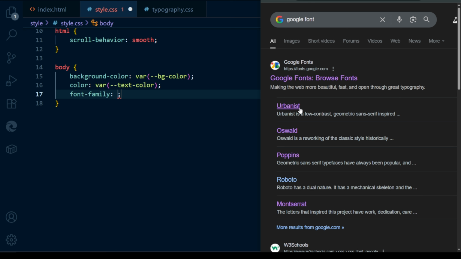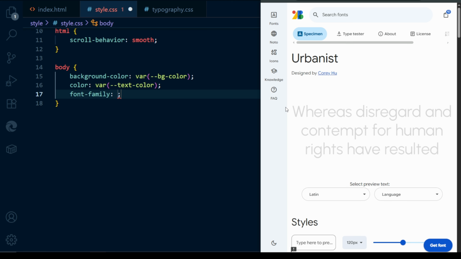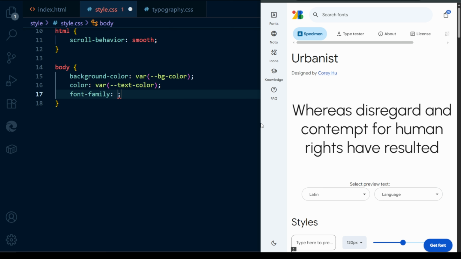Font-family: Urbanist, sans-serif uses the Urbanist font. If unavailable, it uses any sans-serif font.